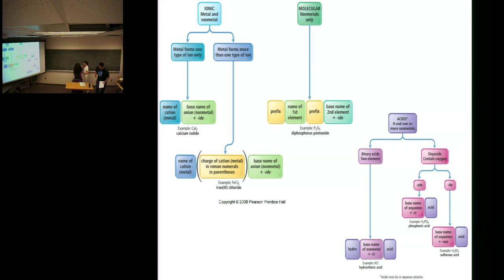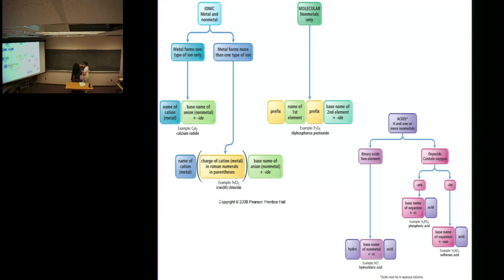No. Hydro. What kind of acid is this? Let's go over there. What kind of acid is it? Is it an oxyacid or a binary acid? It's an acid, so which one? Binary or oxy? Oxy. So what are you doing for oxy? You just say ate goes to ic or ite goes to ous. That's all you do. So you know the name of that polyatomic ion, right? What's the name of this polyatomic ion? Chlorine. What's the name of that polyatomic ion? You have to know the names of the polyatomic ions.